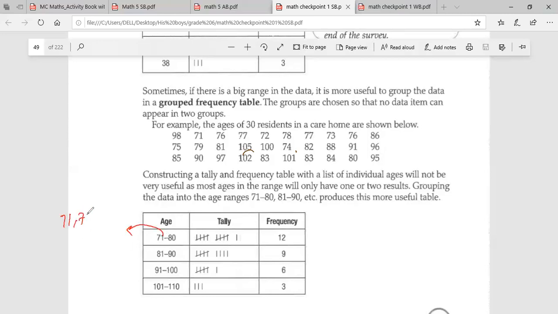71, 72, 73, and so on. 74, 5, 6, 7, 8, 9 and the 80 also. But why here does he write 10 at the edge? Okay, because each time I add 9, and each time between two numbers there is a 9, here is a 9, here is a 9.